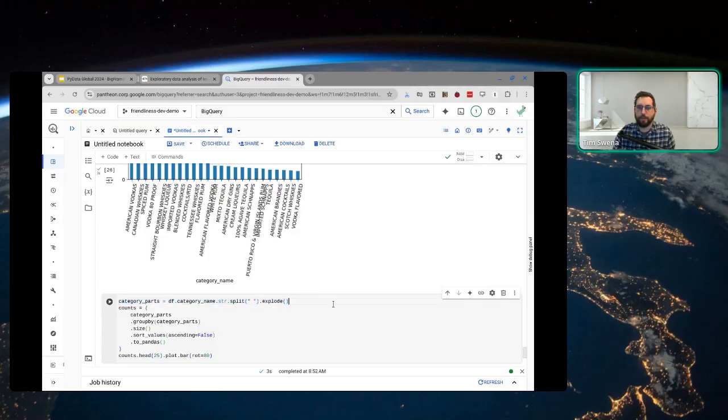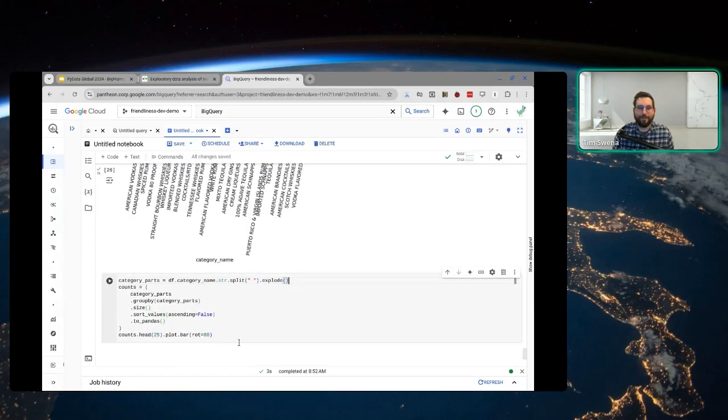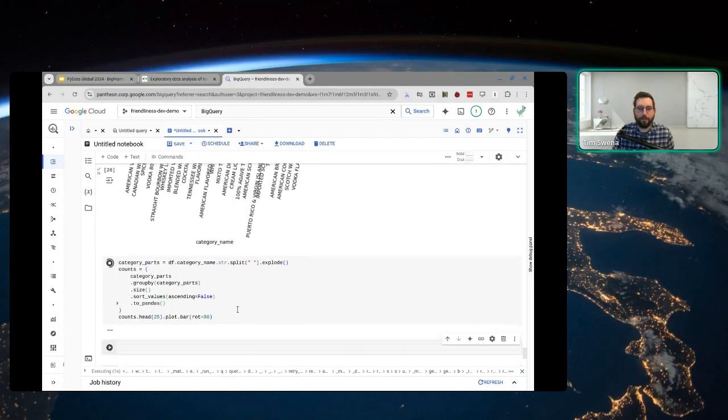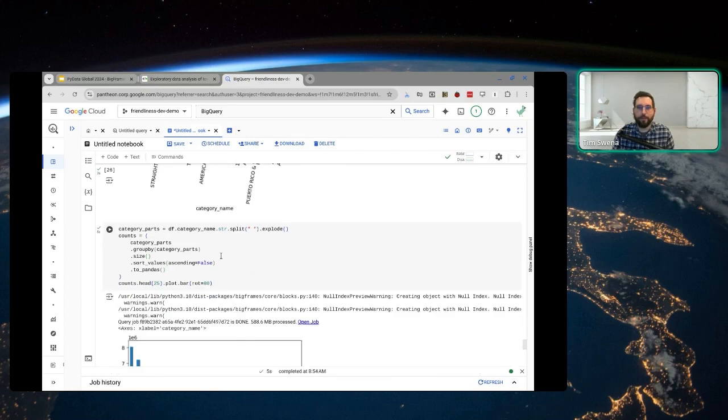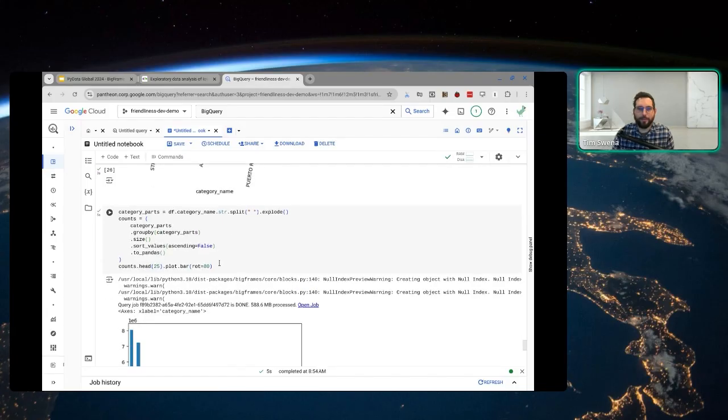So this is, again, a very pandas compatible thing. You could do this on a series, a string series in pandas. We're doing this all in SQL because that's what gets compiled to. And so let's look at a bar chart, just like we did before, but this time instead of by volume, it'll be word count.